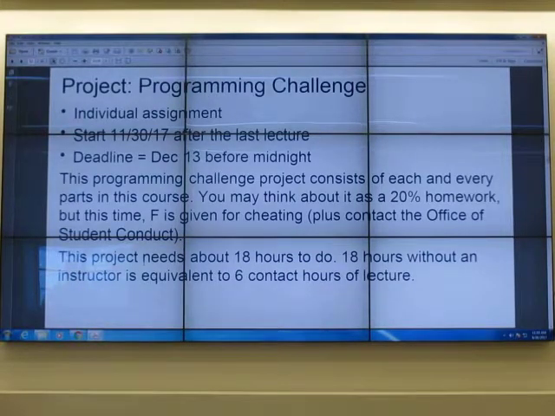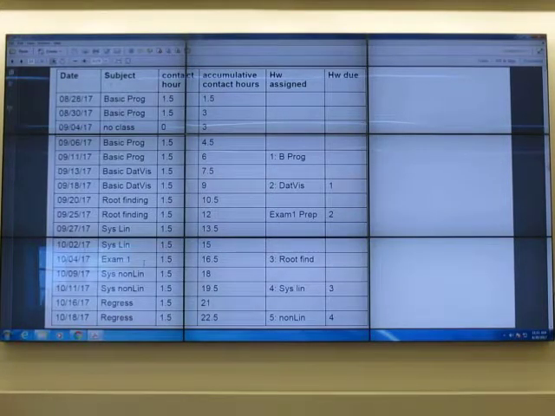So deadline is December 13th before midnight. And if you cheat, you get F for that thing. Okay? This is a detailed schedule. What day we do what, what day is the exam. This month and next month we will meet in this room every time. And I think on October I will let you know again. There will be some time that we have to meet in 110 downstairs. Okay, but I will announce again. But for the time being, we just meet here.